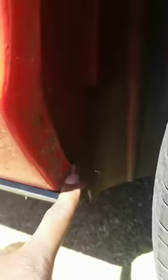This part right here, you're going to have to take that off. You know what I mean? You're going to have to take that out, just the screw you take out. Then all this has to come out. You're really going to have to start at this little line, and all that has to come out. So what I did was I took that out, and I took the angle grinder and I just started right here and cut that, and then took all this inside out and cut all that out so it doesn't rub. Then with the angle grinder, just grind it down till it's good and smooth so it ain't sharp. So if the tire does catch it, it ain't going to cut it and knock it all out.